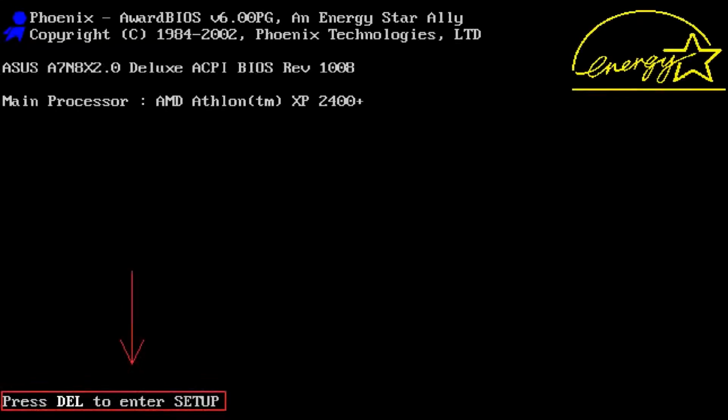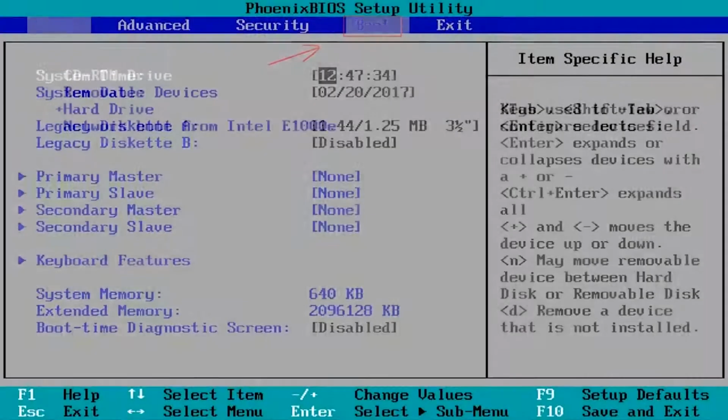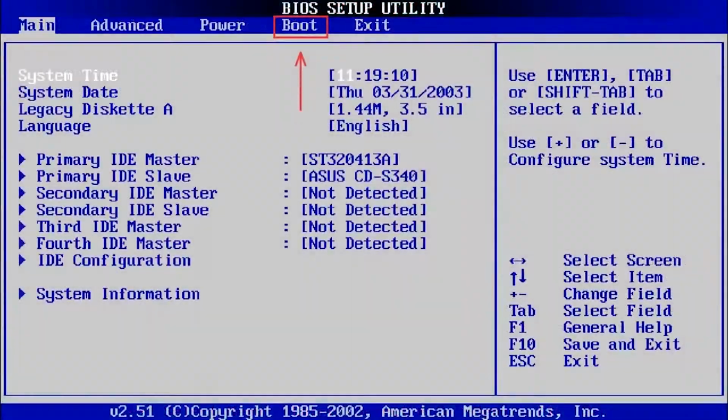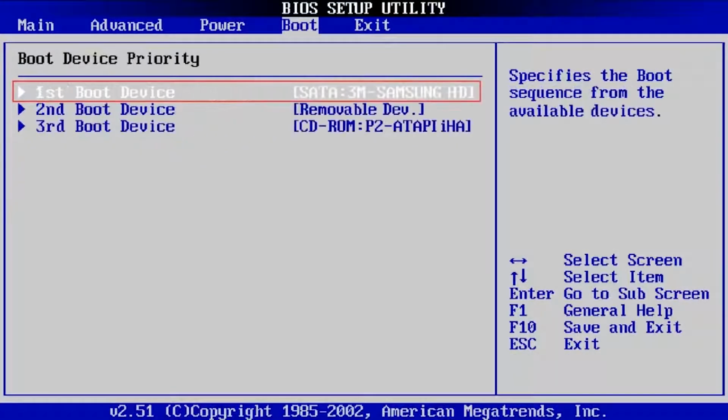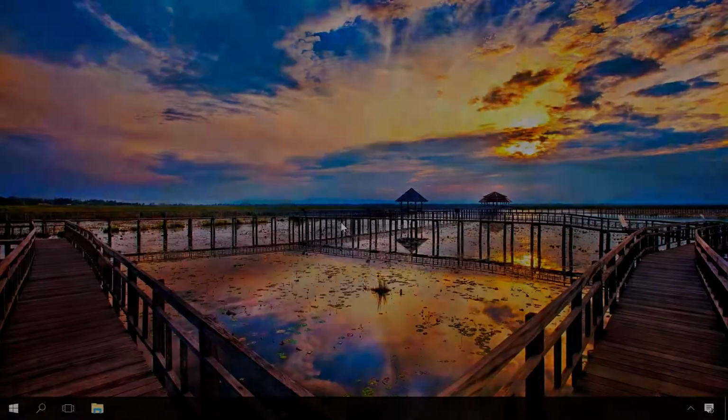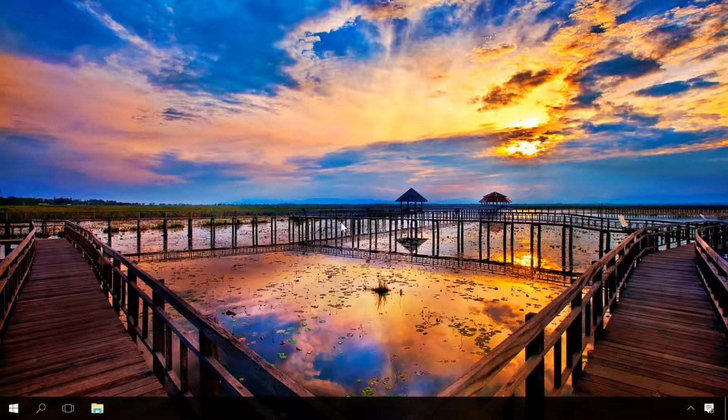To do it, press a certain key while the system is booting. Usually it's either Del, F2 or F10 keys. Visit our channel for a detailed video on how to enter BIOS or UEFI. Find the link in the description. In the settings, find Boot or Boot Priority, and next to the line First Boot Priority, select Hard Disk. Thanks to such settings, the system will boot straight from the hard disk, and it will save the time the computer would otherwise spend on checking the CD/DVD drive.